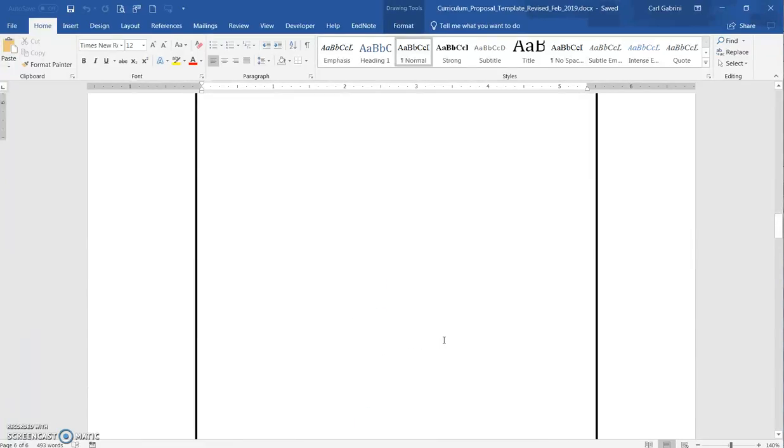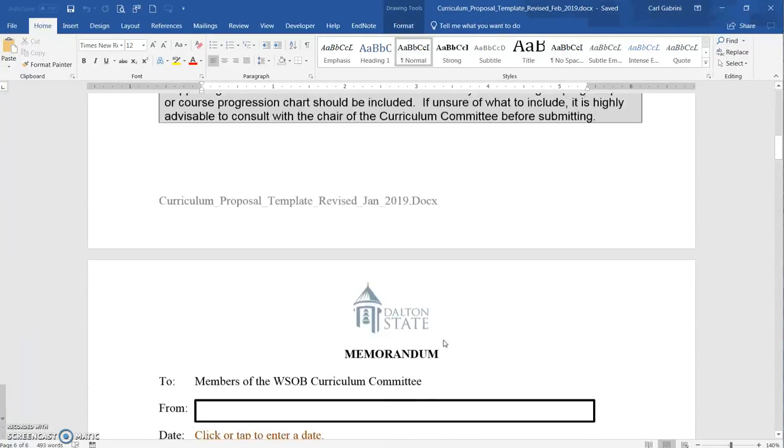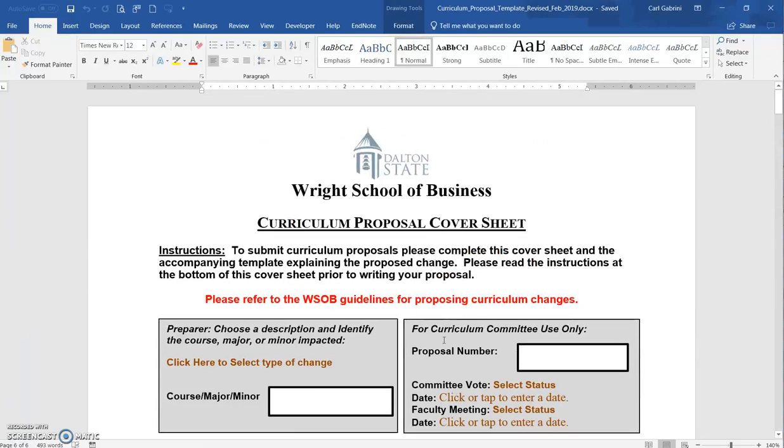I've put through a couple of proposals to the committee using this template, and they seem to really like it. They said it's easy to read, easy to follow. So for now, I think this is what we're going to go with. And we might make one more change to the curriculum proposal template and move it from Word document to a portable document format. But I'll let you know when that happens. And of course, we'll make that new form available to you.